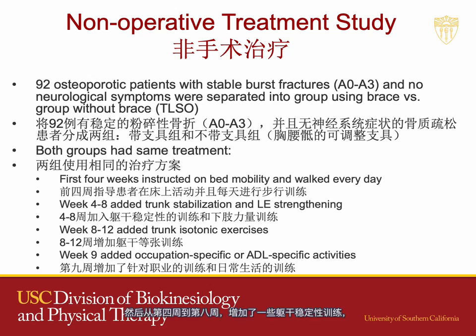And then from week 4 to 8, they added some trunk stabilization, so some core stability exercises, lower extremity strengthening. Week 8 to 12, they added isotonic trunk exercises, meaning a little bit of side bending, a little bit of rotation, those kinds of things. And then by week 9, they added ADL-specific activities, or if they were going back to work, which most of these people aren't, they added work-related activities.